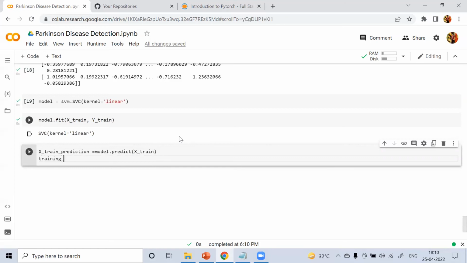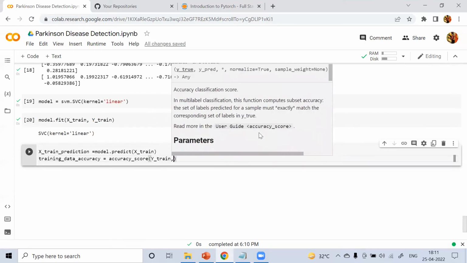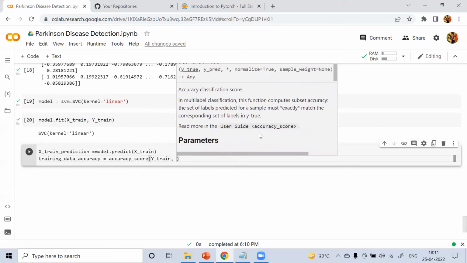Training data accuracy, accuracy score, we will pass ytrain and the Xtrain prediction.